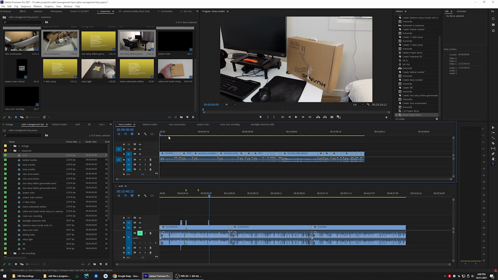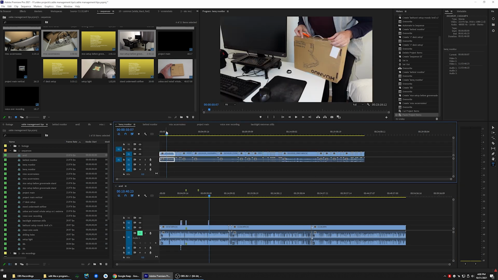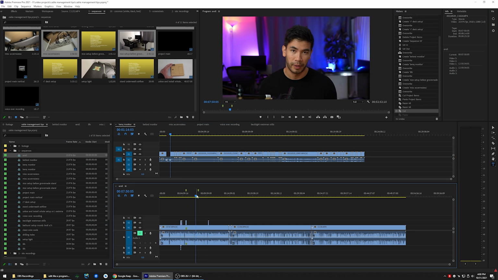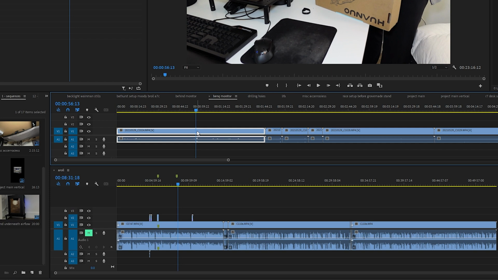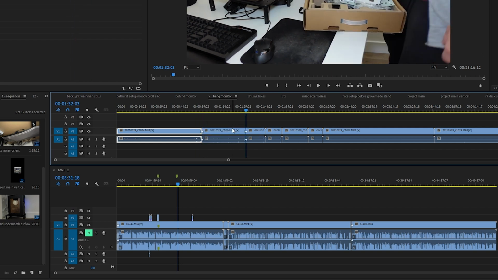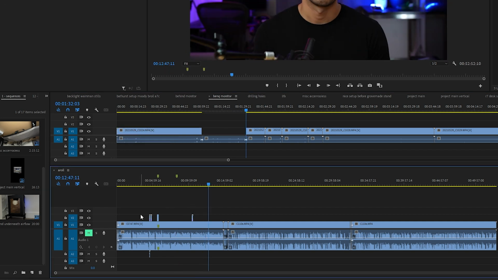So now we can easily just grab footage from here. And let's say, for example, I like this. I'm going to cut it and then place it onto my timeline. So I hope I convinced you that this is a more effective way to layer B-roll onto your A-roll. And what's really good about this is that it's going to help you avoid duplicates. So let's say you like this clip over here. What you can do is just do a cut and another cut, and then cut it over here and then paste it onto your timeline.